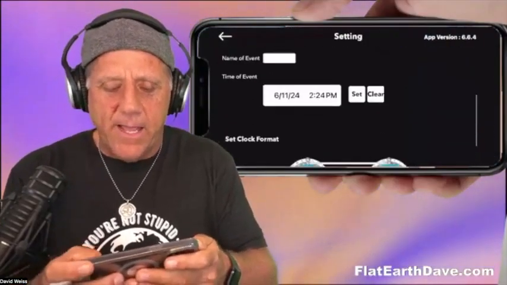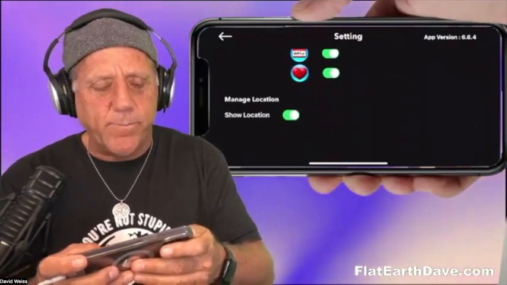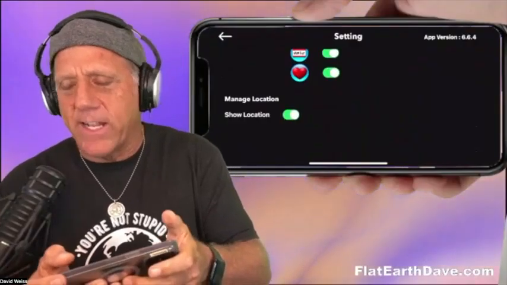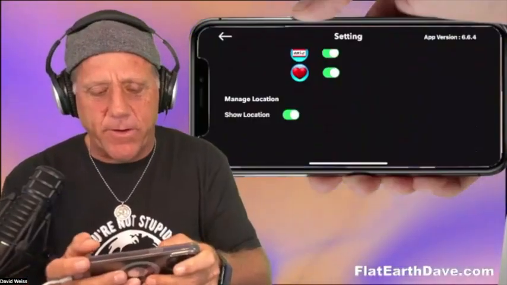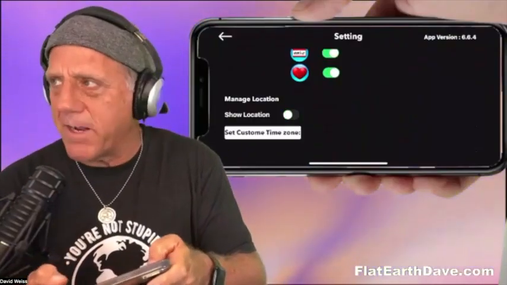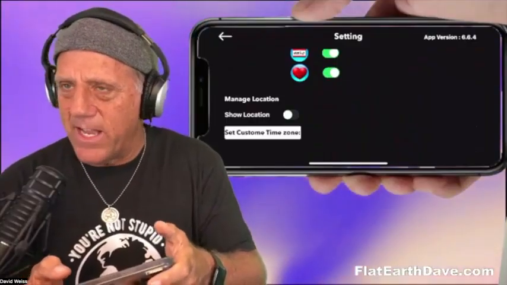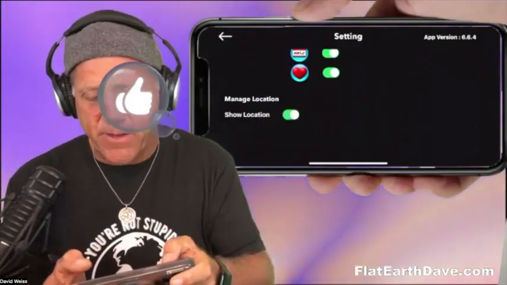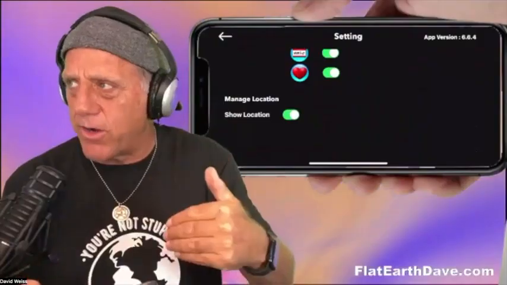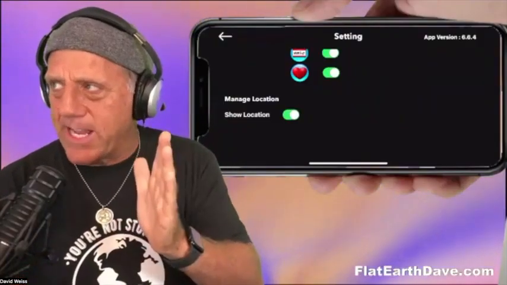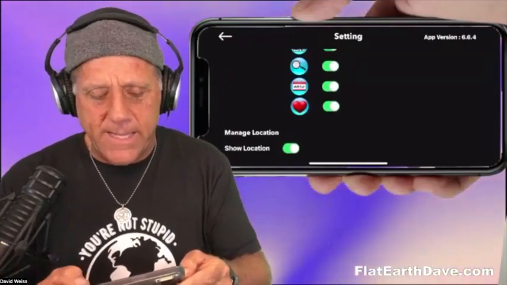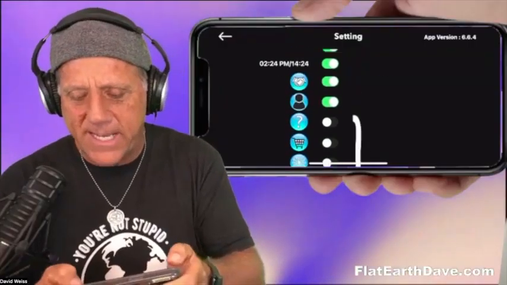Is there anything else in the settings at the bottom that we haven't gotten to yet? Yes, a couple things. So we go down here. A lot of people that are worried about their location data, you can say, I want it to show my location because you need that for some stuff. But I could say turn it off and just pick my time zone myself, so the clock will at least be right. But then the weather won't work. If you don't have show your location on, certain things won't work. But if you want to just turn it off to put you in your right time zone, you can just turn that button on right there. And that is it.